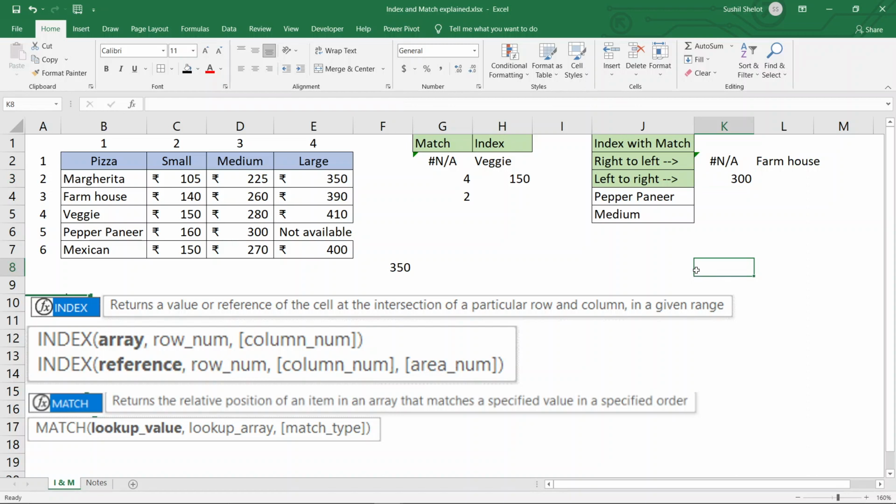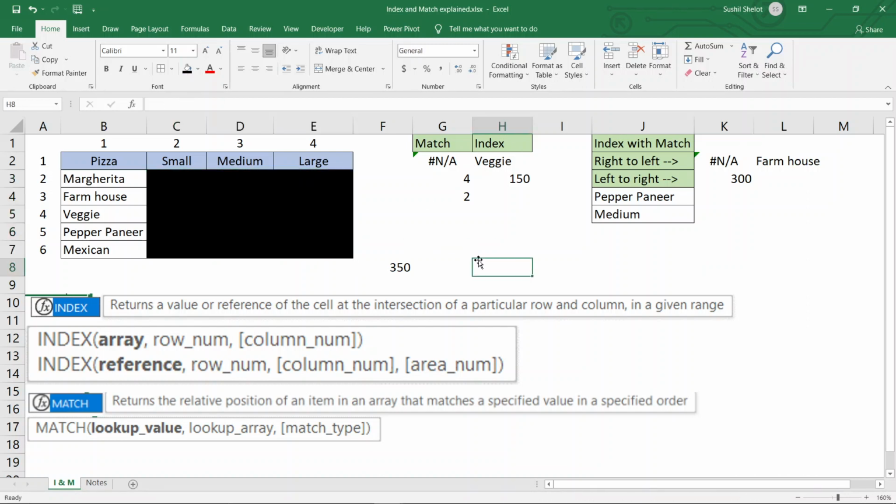Now, friends, if someone is purchasing the pizza from his own pocket, certainly he will look at this chart of the cost, and only based on his expense limits he will purchase the pizza. But if it is a party going on and you don't have to pay for it, you don't need to know the cost of this pizza. So by default, a person who likes pepper paneer pizza will choose large size pizza. By default, it is free in a party, isn't it? It's human nature to go for the largest one. And so that person will go and choose the large one. But well, it returns the value not applicable, not available.